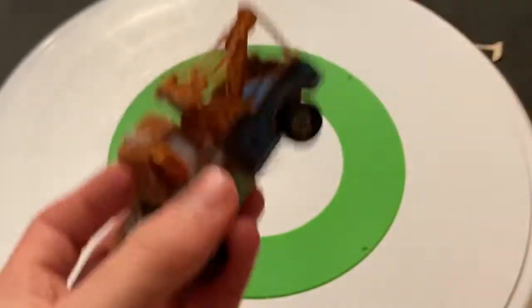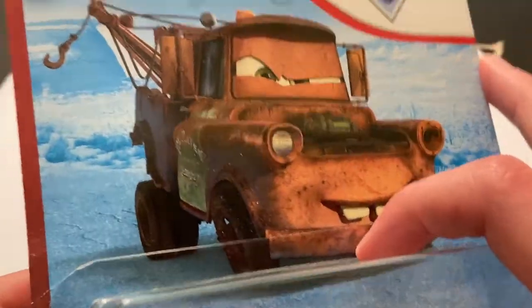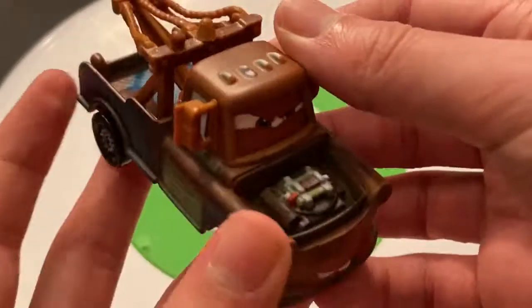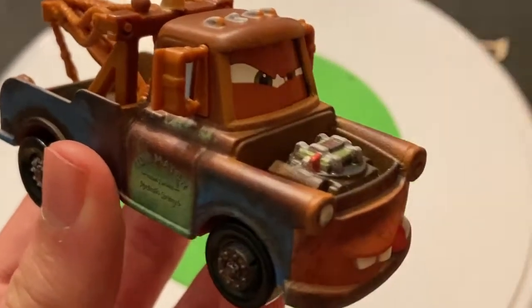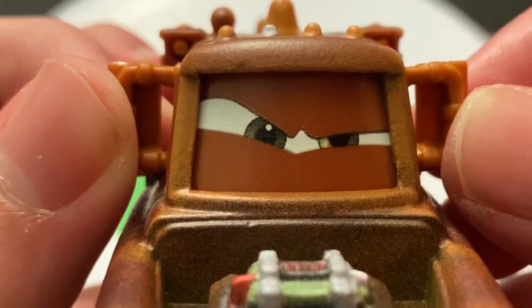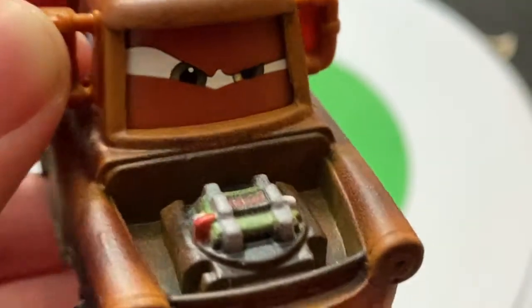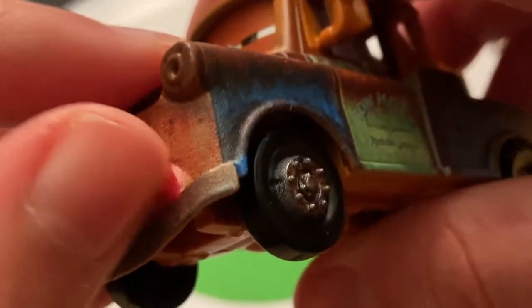And if you see in the card art, let me bring this back here. You can see how he's kind of got a stance. Yeah, he doesn't have to have the die cast. It's just the regular Mater die cast. And the difference here is obviously the eyes, the expression. You've got very determined eyes there. And then you've got his tongue sticking out, which is pretty cool.